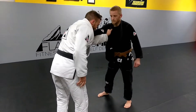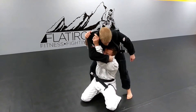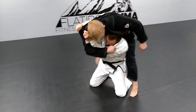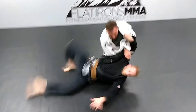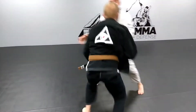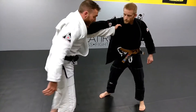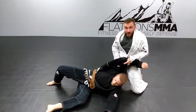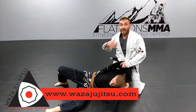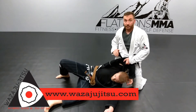So I'm going to pull him up onto his toes, step in real deep, and I'm pulling with both hands this way. This is going to allow me to start to sit up — and he's already in the air — and then I step to finish the throw. So in real time, I get him up here and I'm going to dive real deep underneath him. As I'm pulling him around, I start to lift him up. That's going to get that full circle and rotation, and he's going to hit the mat with force.